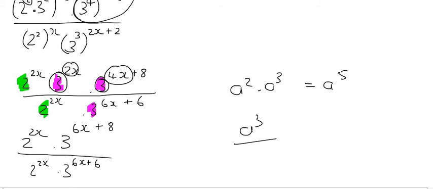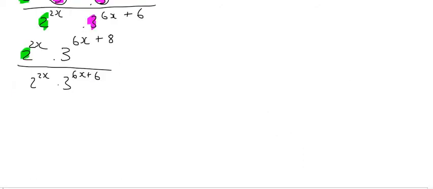Now, if we look at exponent rules, what should we do if one is at the top and one is at the bottom? We minus, so we're going to do the same now. We can see there's a 2 and a 2, and then a 3 and a 3. For the 2s, it becomes 2 to the power of 2x minus 2x, which is just 0.